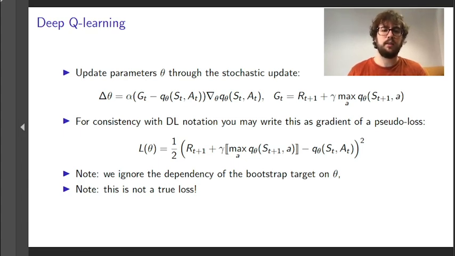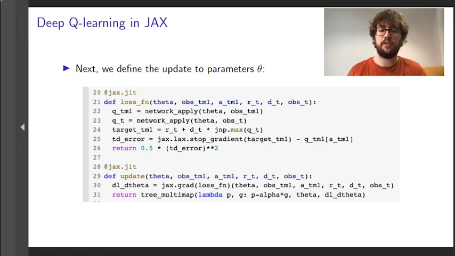How does this translate into code? Well, this is again fairly simple in JAX, because we can just define the pseudo-loss function that takes the parameters theta and the transition, so an observation, an action, a reward, a discount, and a subsequent observation. And then first computes the Q values in both S_t-1 and S_t, assembles the target by summing the reward plus the discounted max Q, and then computes the squared error by just 1/2 the square of these two. What is critical is that to ensure that the gradient of the pseudo-loss implements our deep Q-learning update, we must take care of adding this stop gradient term in line 25. The stop gradient implements this idea that the gradient computation will ignore the dependency of target on the parameters theta.